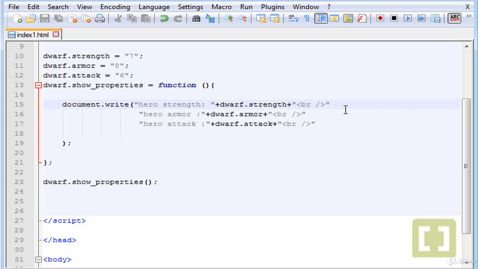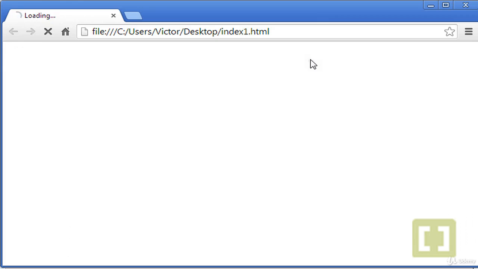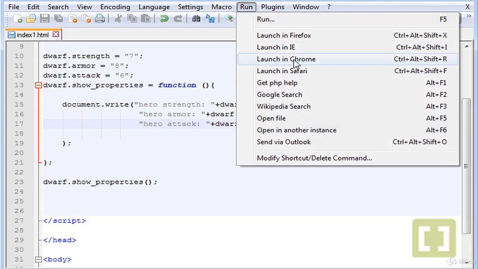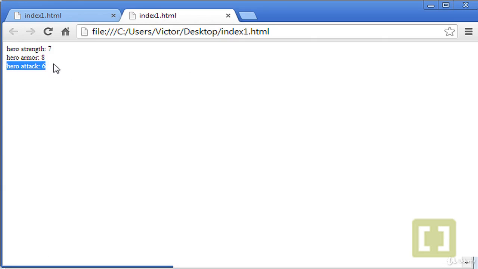Nothing will show on the web page because I forgot to put the plus symbols here. Make sure you put plus here and here. Now if you run this, there it is. Hero strength 7, hero armor 8, and hero tech 6. You can even give it a space here. Now it's correct. So this is how we create an object using the constructor.